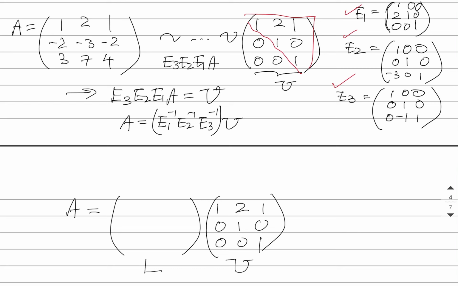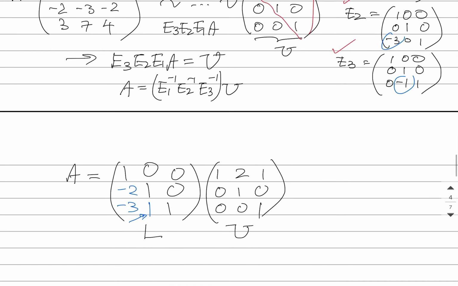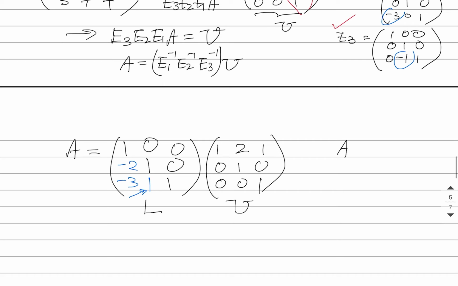But the beautiful part that we showed in the last video is that this lower triangular matrix L has the following structure. It has ones down its diagonal and zeros above, like any lower triangular matrix, but we no longer need to compute the inverses and their product. The non-zero off-diagonal entries are simply the negatives of what we found in the elementary matrices. So this would be a -2, a -3, and this should be a +1. I think I made an error in the last video with that particular entry. It should be a +1. And this is amazing, because now we've factorized this matrix into an LU.